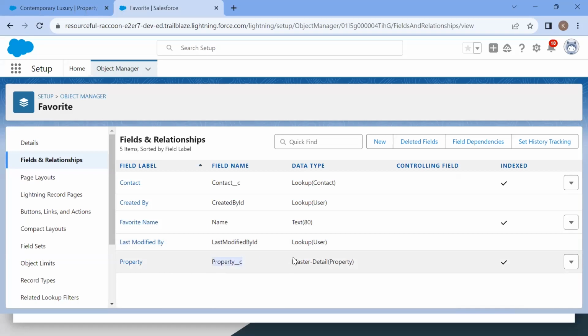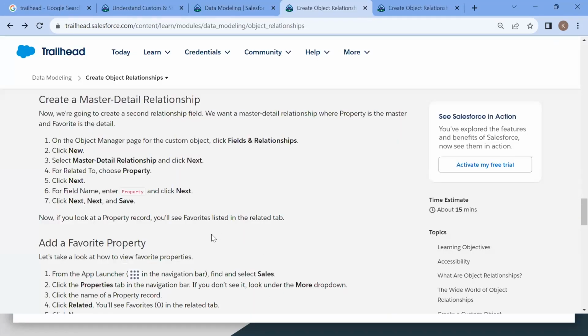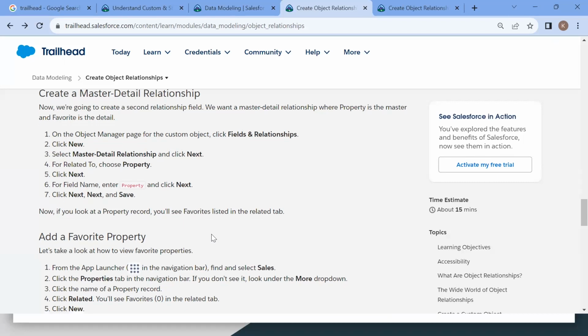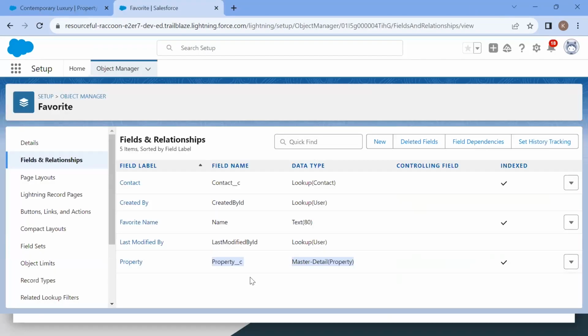This is clear right now. Any questions about creating the master detail relationship? I'll show how this looks practically. For now, just understand the way we create the lookup relationship and the master detail relationship, and the main purpose: tightly bonding and loosely bonding. Master detail relationship is tightly related or bonded, and lookup relationship is loosely bonded or related.